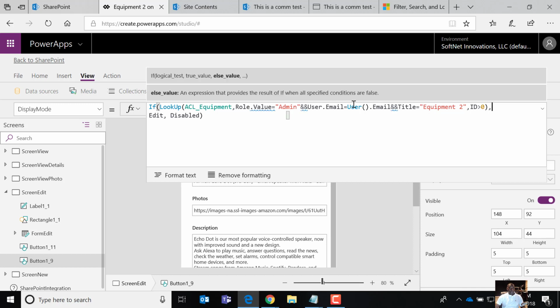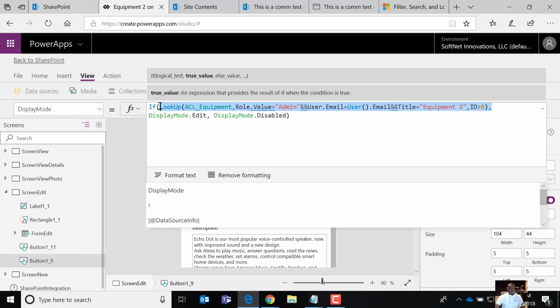So how can we encapsulate this or tuck this away to something more simplistic? And then here we're only taking into account the admin role. How can we expand this out to take into account the other roles? Because we have approver and we have buyer. Well, here's the way to do that.